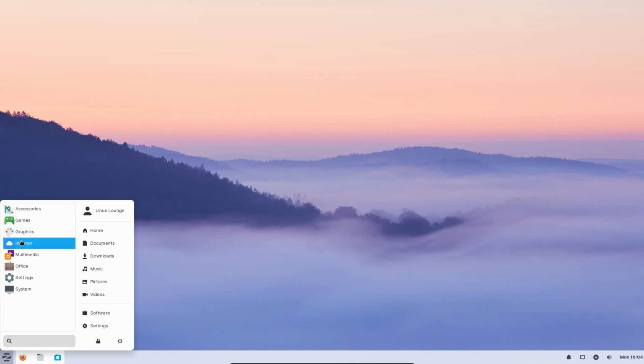And if we keep going, we have internet, so you've got Firefox, you have Remmina, I believe that's pronounced, and that is essentially a remote desktop program. So if you wanted to put this on someone's computer who's not super tech savvy, you could, and then you can install Remmina on your computer and remotely connect to their computer to help them out if they need it, which is a fantastic inclusion, especially for a distribution intended for new users.